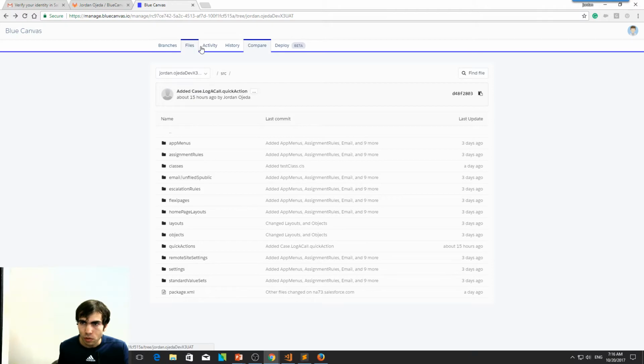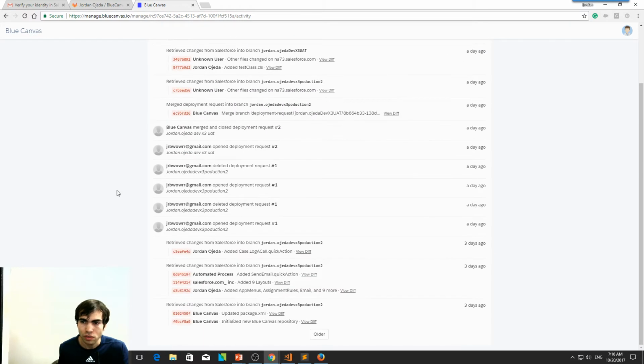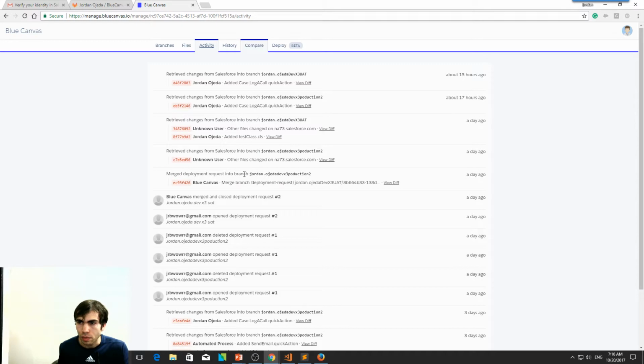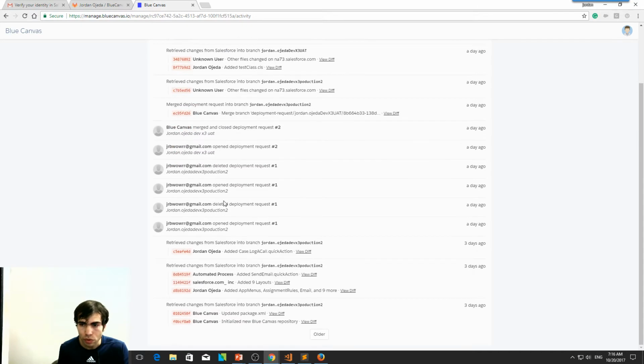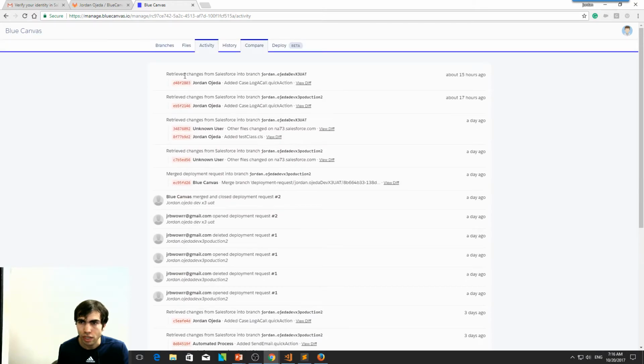Besides this tab, we have the activities, where we can see every single activity related to that branch, actually related to the repo. Not only the commits, but also if you did something like a deployment here, like a pull request or something like that, you will be able to see it here. You can even load orders, something like that. Here, as you can see, is the creation from the last operation that I did.